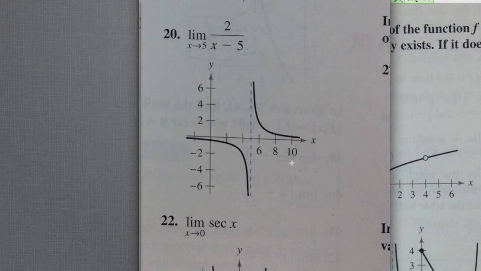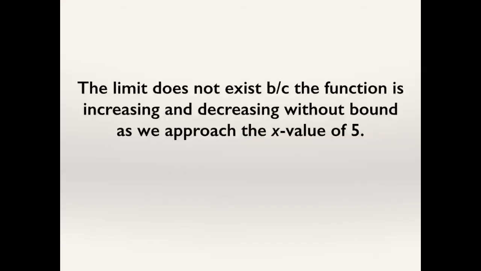Okay. Or if they're both going out, there would be one, right? Well, you could think about it either way. You could think about it as my limit's infinity, or you could also say it does not exist. The reason why it does not exist, what they want you to say is that as I'm approaching 5, I'm either increasing or decreasing without bound. Whenever I increase or decrease without bound, that's when I do not have a limit.